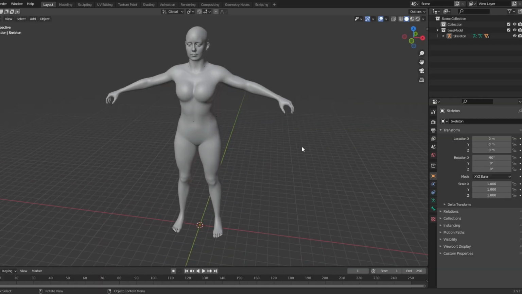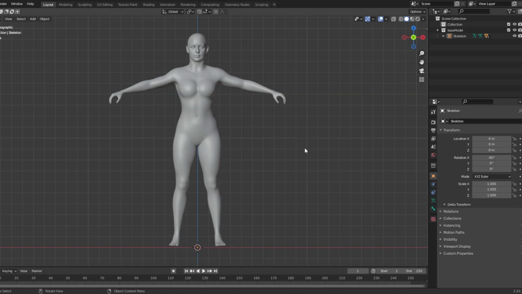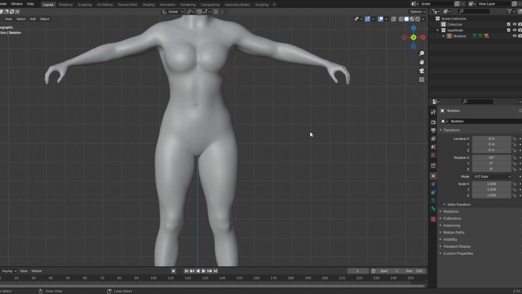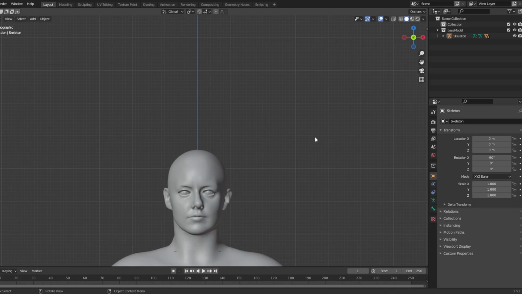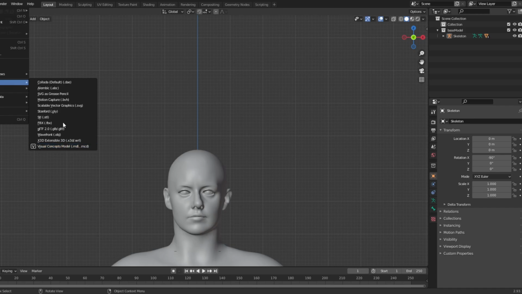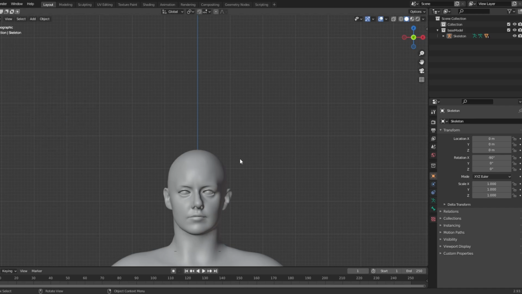Now this is where it gets interesting. Hang on, I'm going to do my keyboard first. I use another keyboard because this laptop does not have the keys I need. So this is where it gets kind of interesting, because there are two methods you can use. Like I said, you can use the head method, which is what I'm going to show in this. I'll show them both in this tutorial, but here you go to Wavefront OBJ.